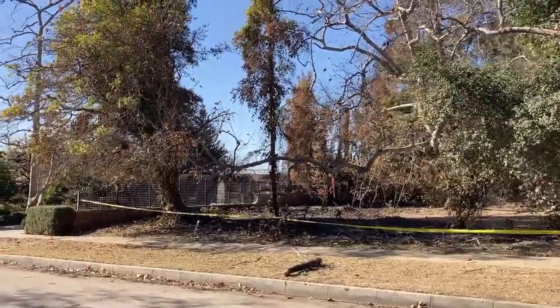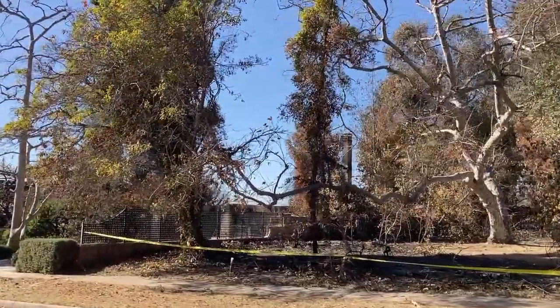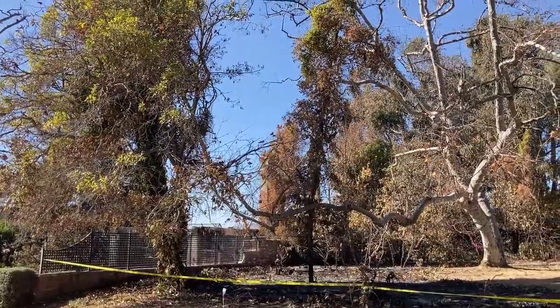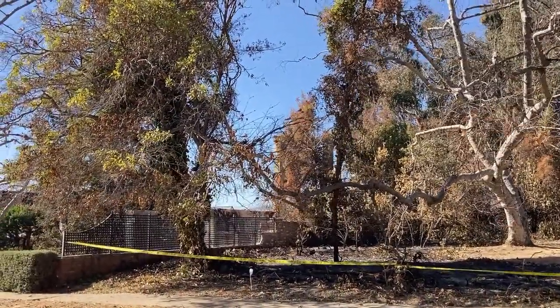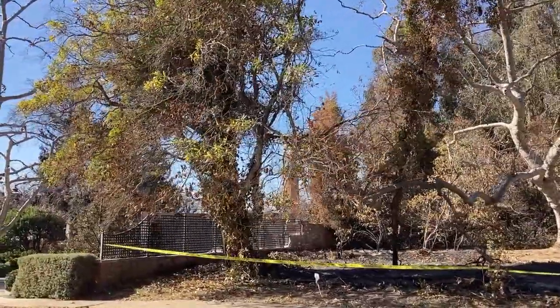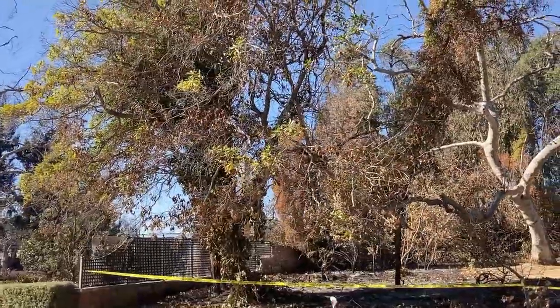You can see all the vegetation next to that fence line. The fence provides some excellent protection, but that huge amount of vegetation bordering the property line acts as an exposure for radiant thermal energy transfer. Once that goes up, you'd easily be able to jump the line about five feet to the structure and you'd lose it.